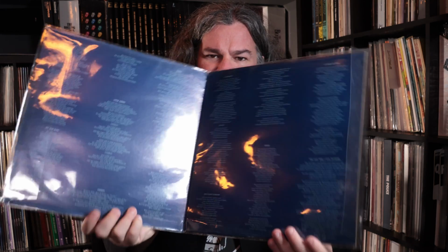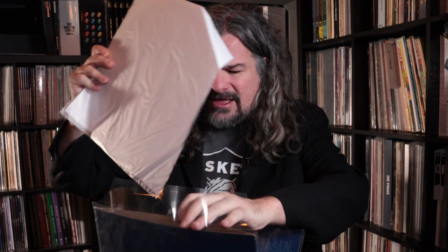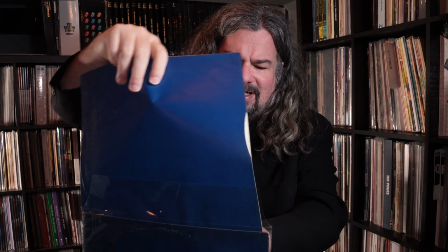Again, you see how the original was done this way, gatefold with the lyrics inside, a post-Sgt. Pepper record, we know that. And the record itself would have shown up in this guy, in a plain blue paper sleeve that's obviously been removed and replaced. It's pressed directly on card. It looks like a form of tip-on jacket, the way that it's folded on, but it's much less substantial than modern tip-on jackets. But nonetheless, despite the water damage, it's a good sounding record.